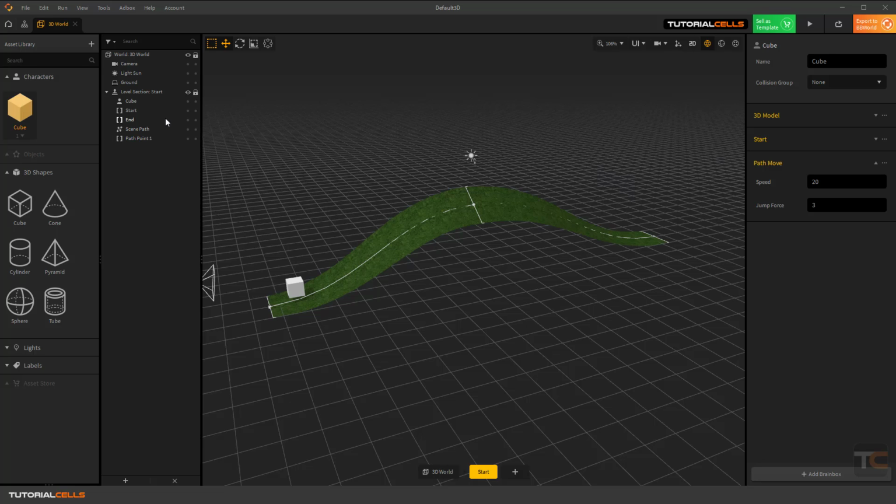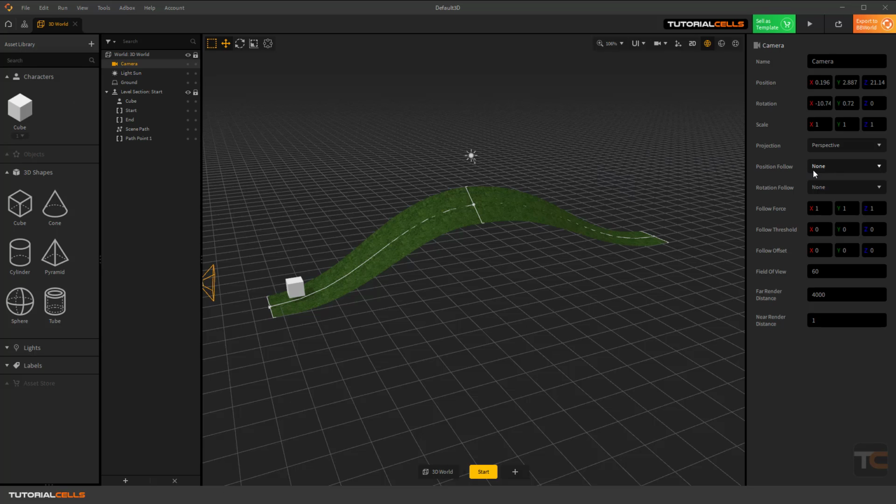This is big because it's a character. You can set collision group to character to determine better. Then select your camera. I explained it before. Follow character. We set it to character because here we want to define the character, or you can choose a specific object. This is cube.